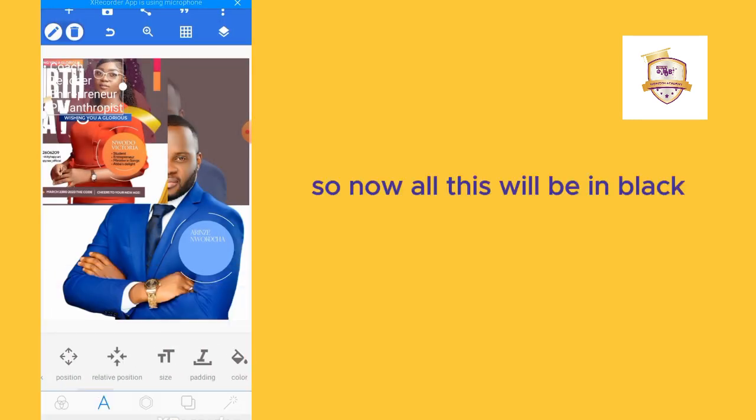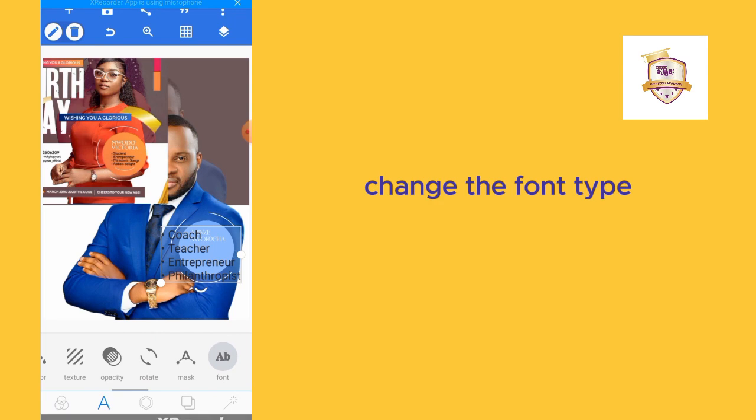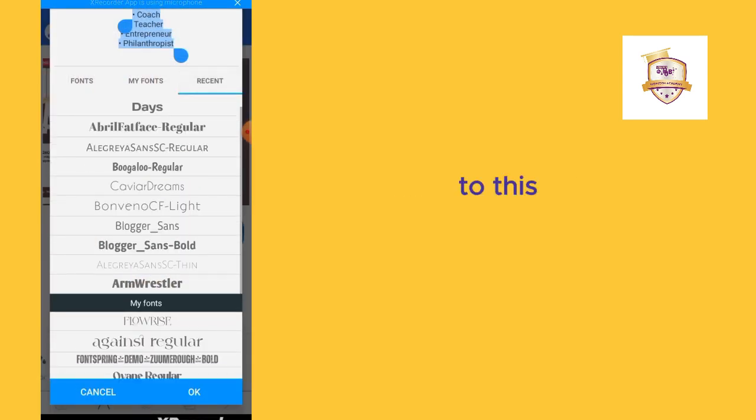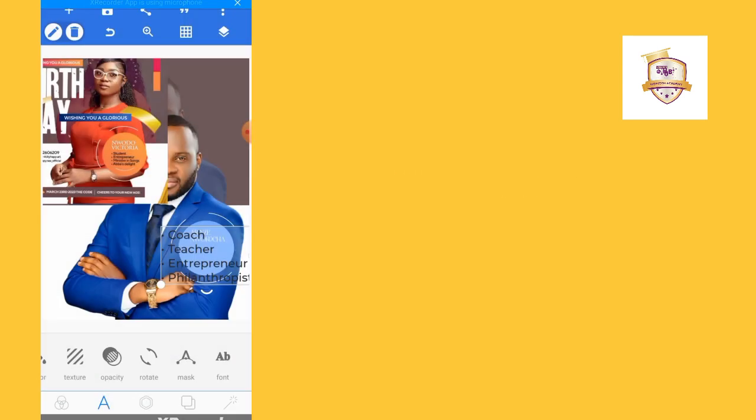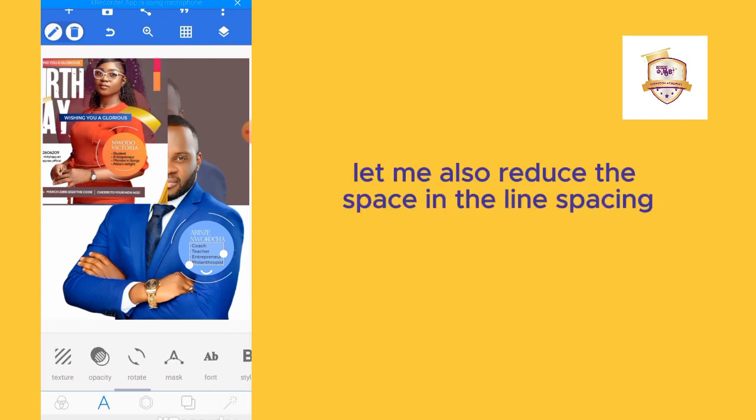So now all this will be in black. We change the font type to this Montserrat medium. Now reduce the size. Let me also reduce the spacing, the line spacing.